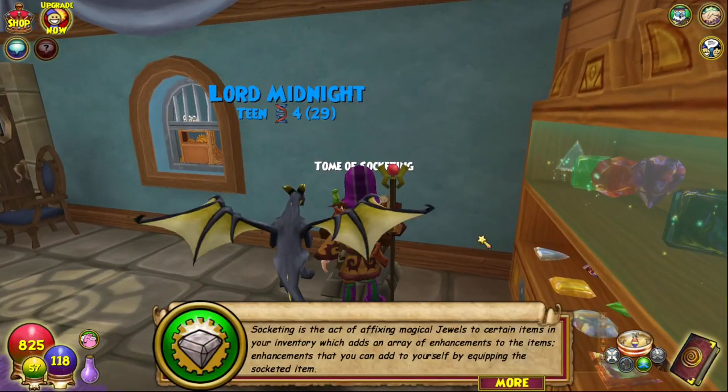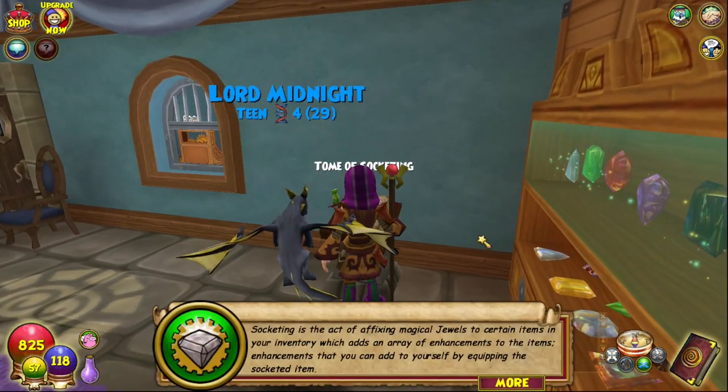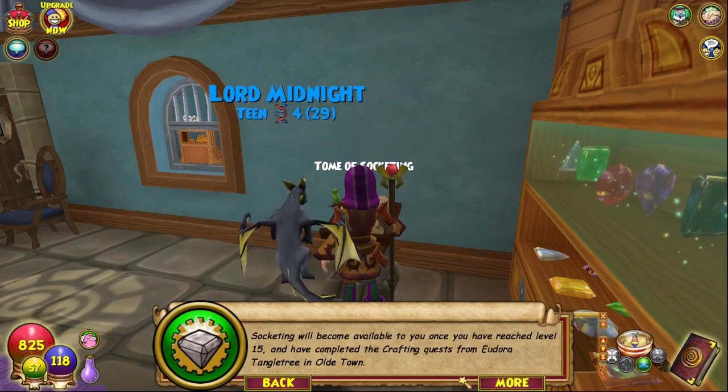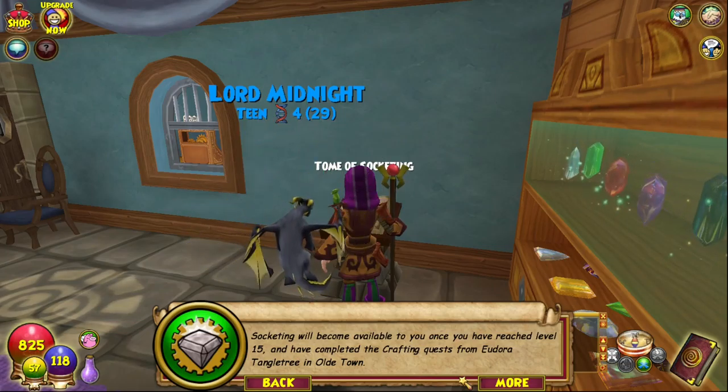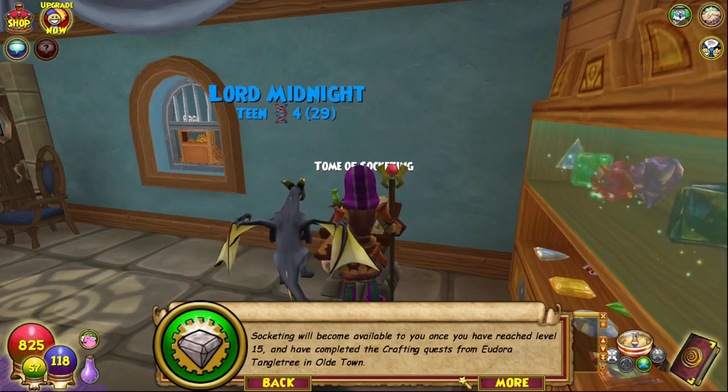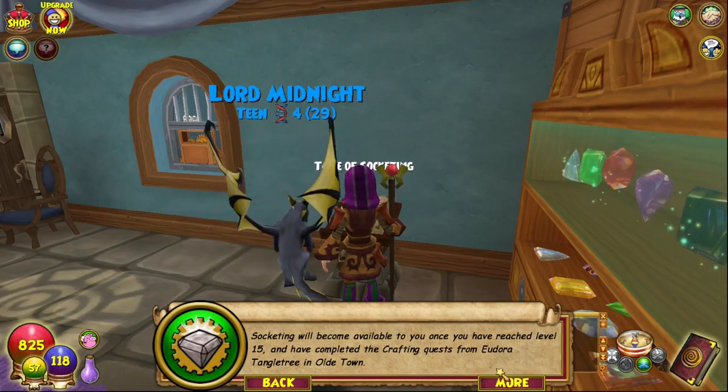Socketing is the act of affixing magical jewels to certain items in your inventory, which adds an array of enhancements to the items. Enhancements that you can add to yourself by equipping the socketed item. Socketing will become available to you once you have reached level 15 and have completed the crafting quests from Eudora Tangle Tree in Old Town.